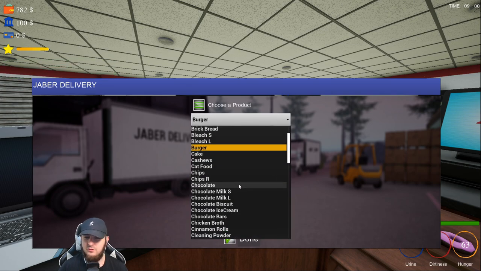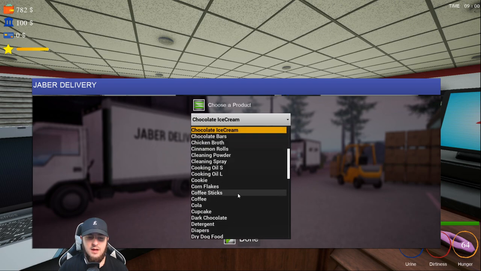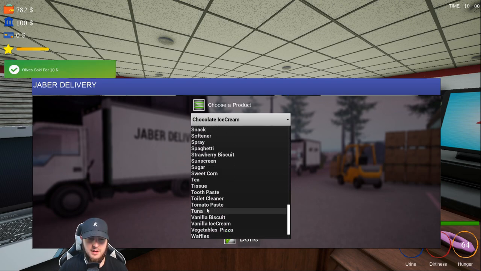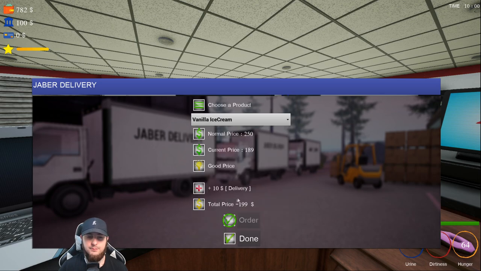What about ice cream? They say chocolate ice. Well, what about chocolate ice cream? Overpriced. Regular? Do they just have regular ice cream? Is it just called ice cream in this game? I don't know, dude. Yogurt. What about yogurt? Yogurt, yeah, we can buy yogurt. That's something we don't have. Vanilla ice cream. Okay, so we can get vanilla ice cream in too.